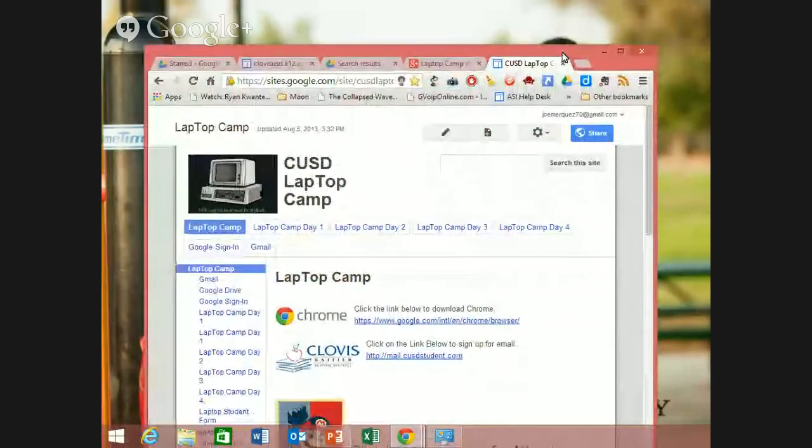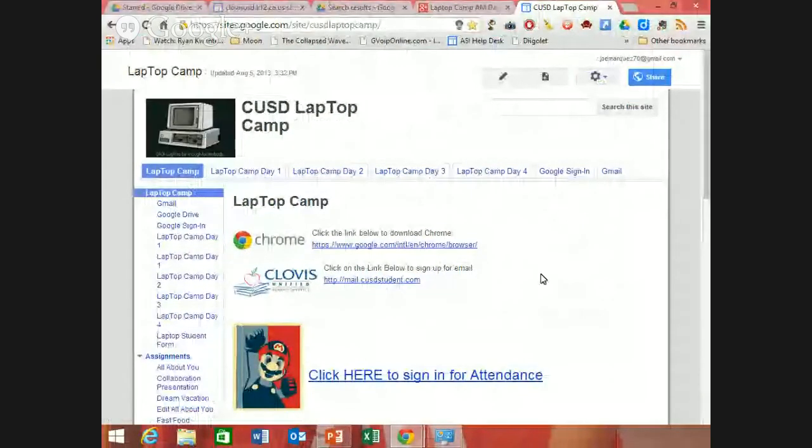And on that website is a link that says click below to download Chrome. And then you click on it and it'll say, would you like to download? You click yes. It'll download. It'll say, would you like to run? You click run. It says install. You click yes. Just keep hitting run and yes and install, all that until Chrome pops up, and then pause. Okay, so once again, once you download Chrome, you're going to pause, because there's two different login screens for Chrome. So we're going to help you out.